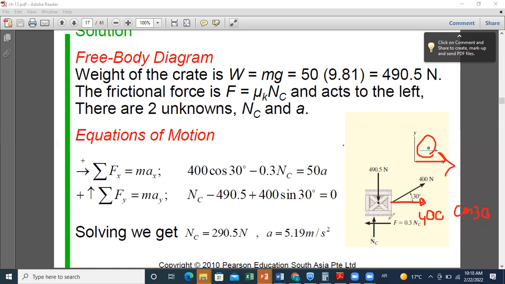Minus the friction force, which is 0.3 times the normal, equals mass times A. We already calculated the normal from the sum of y equals 0. Okay, so we can now calculate A. Here, for example, we obtained slightly different values because they used 9.81 for g instead of 10. It's fine. You can, with me, use 10 to simplify calculation, unless they specify in the problem to use g equal 9.82.